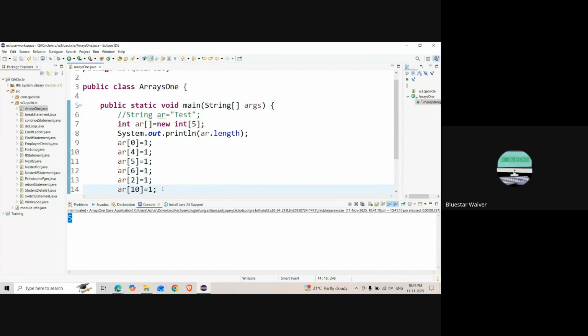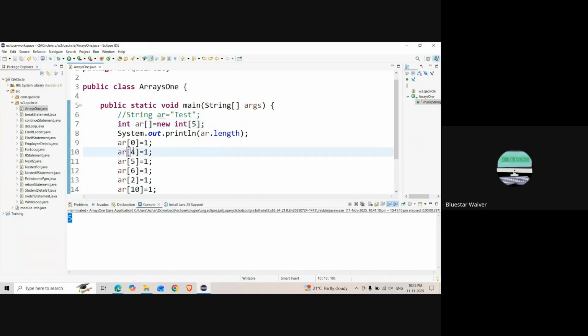It is not giving an error yet. Why? I think the array contains more than what we initialize or declare. Yes, the memory location is only 5.